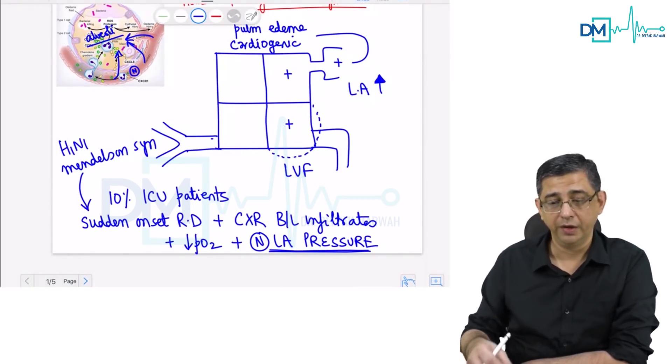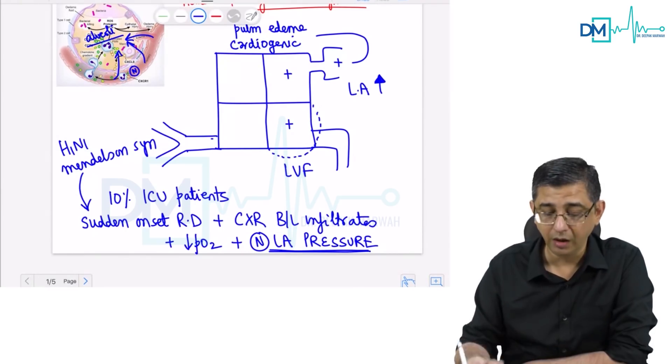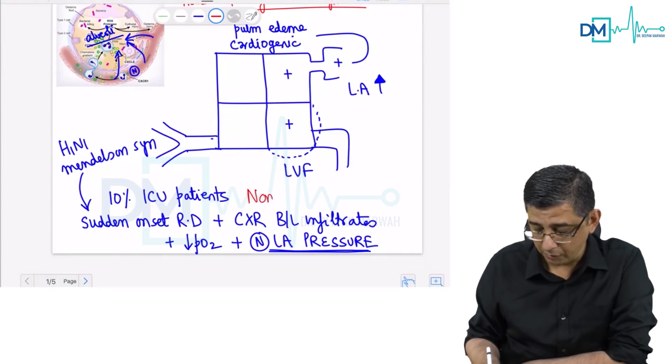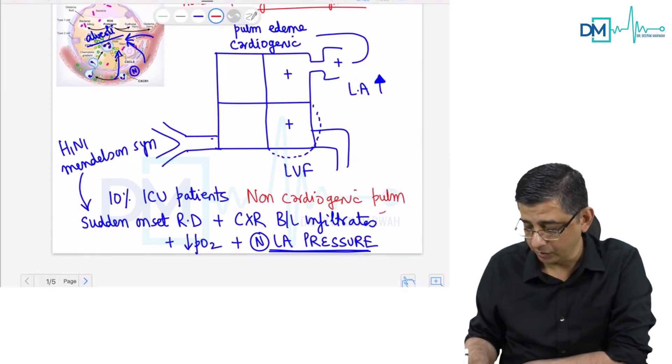that in ARDS, the damage is directly in the lungs. The heart is not involved. That is why the keyword that is most important for you to relate as a doctor is non-cardiogenic pulmonary edema is a highlight of this particular disease.